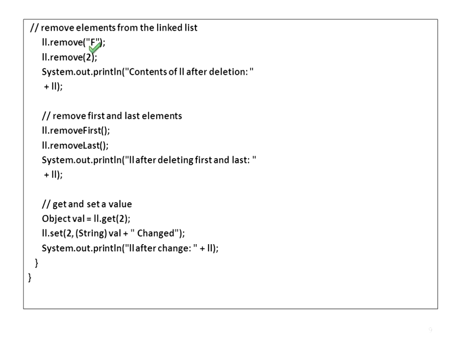Without F, okay, F will be removed. But what about this? 2 dot remove 2. What will be the change when you apply this 2 dot remove 2? Any node has 2. 2 is the index location. Now once F is removed, if you can see this example, is there no change?